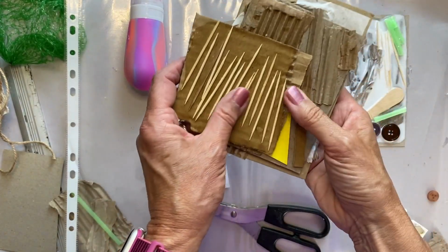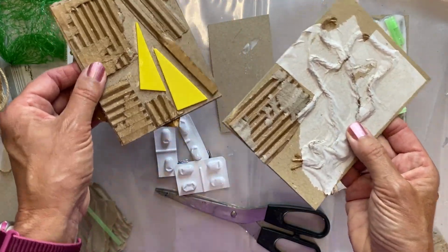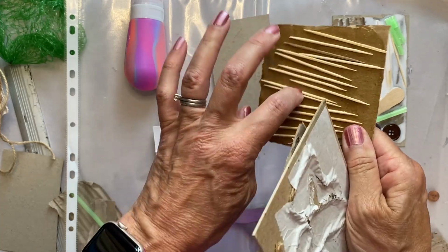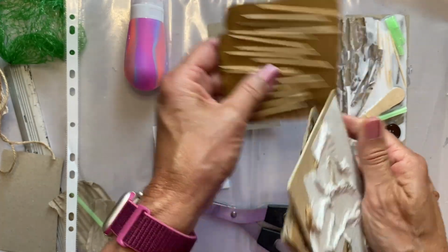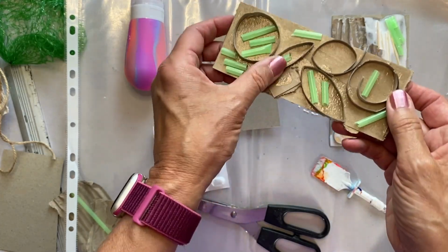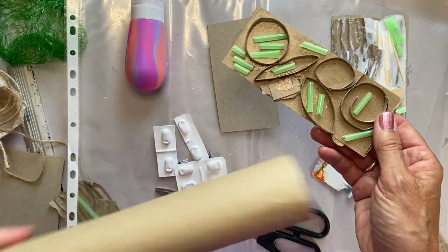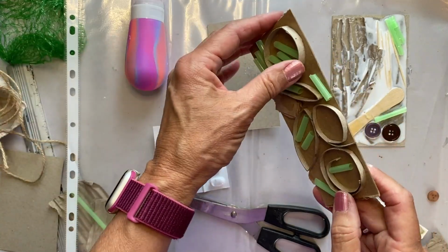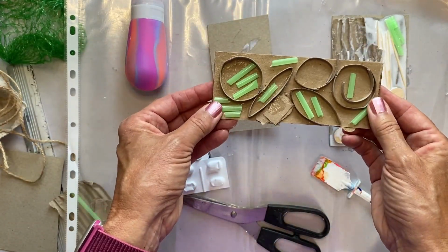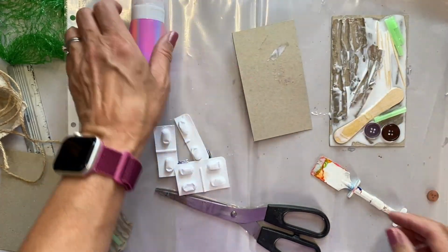Let's have a look at these ones that I did a few days ago. And you can see that it's really stuck down. And with something like this, where I've cut up the roll, you need to have quite a bit of glue to stick it down, and then you need to leave it to dry properly. So we're going to do that.